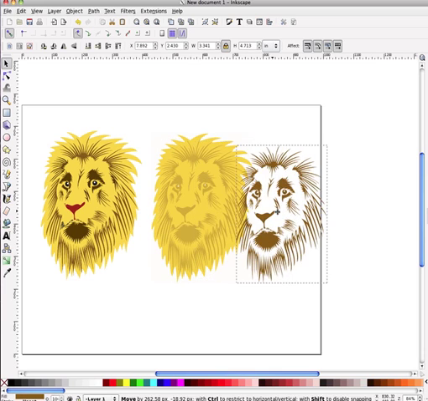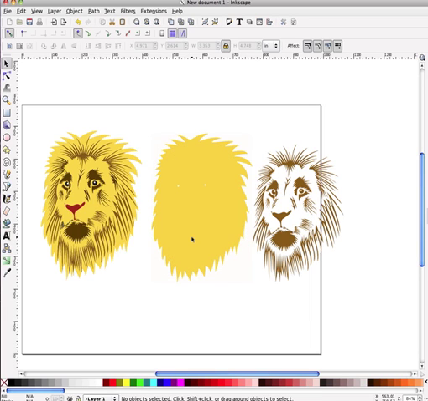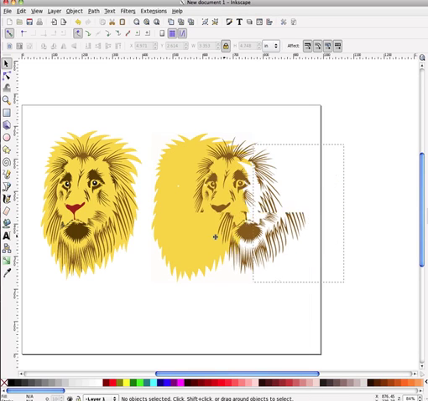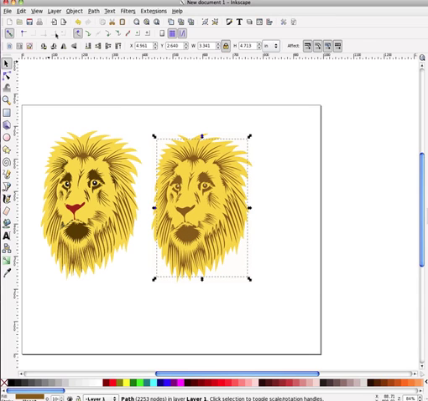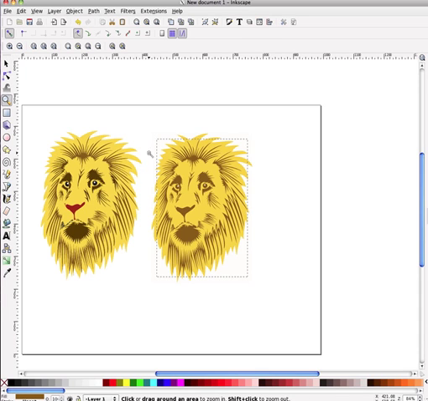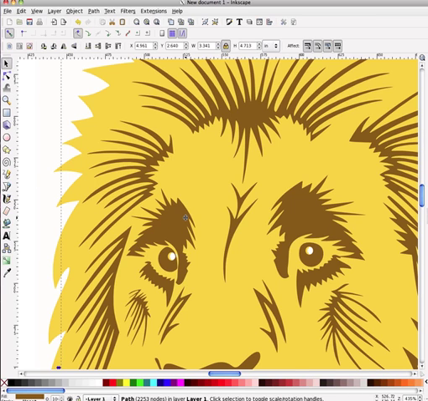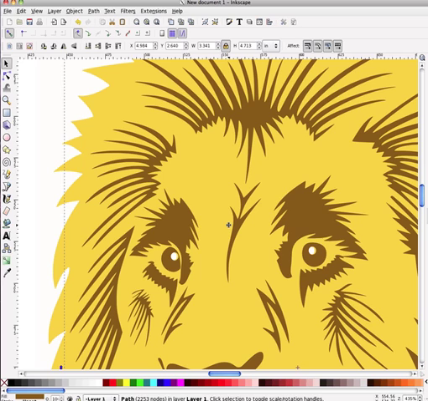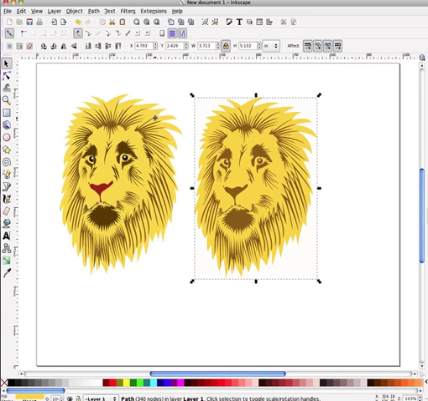We'll go ahead and drag the top layer aside and then select the next layer. We're going to go ahead and delete that. And then we'll put the top layer back in. And in this case, we're using the eyes to align it with the previous layer. And we can move that over just a little bit. And then we'll zoom out to take a look at our finished product.